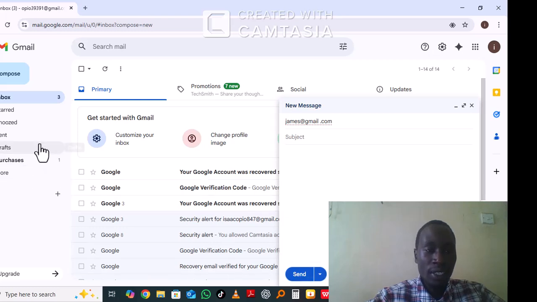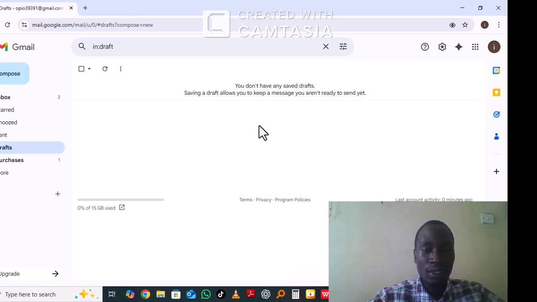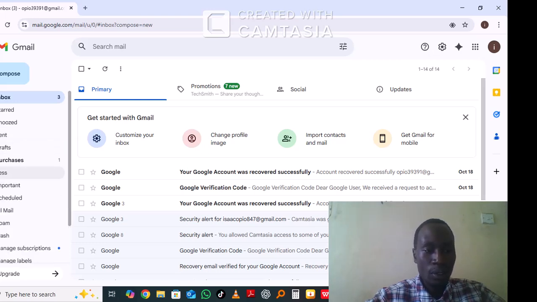When you want to modify, these are the drafts, and any message you have sent will be shown here. You see this email address I'm using is what I have just created, so there is not much activity inside it. You come to the inbox, where maybe you have received messages. I have received messages mostly from the Google people. Then you can star some messages so that it is very easy for you to find them. You want to check on your sent messages, the messages you have sent, and there is more.